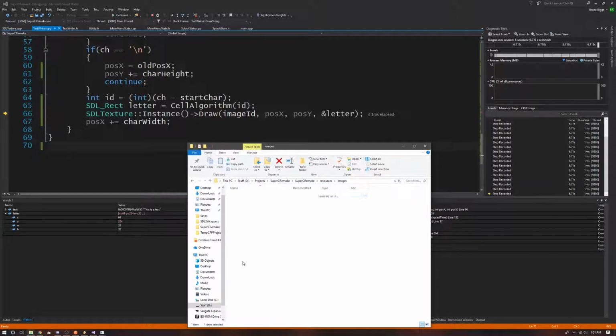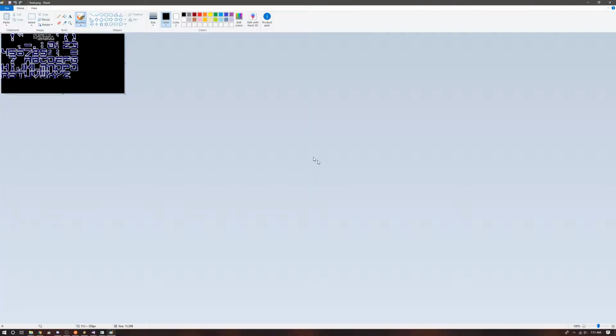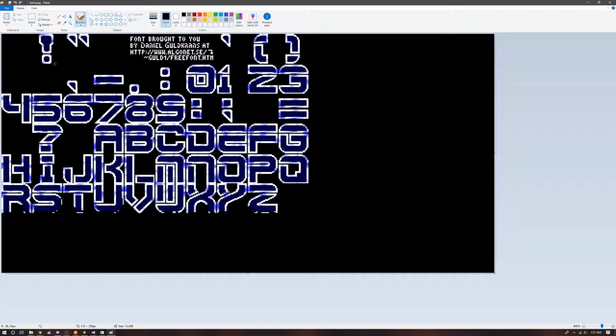Images, resources. Show me the font. Open with Paint. Alright, 64 to 24. So let's take this and find 64 over. That's this row. And then what was it? 224.